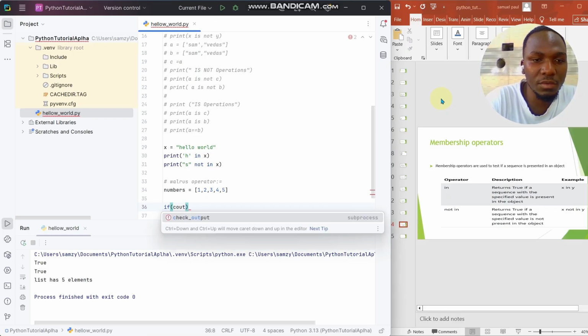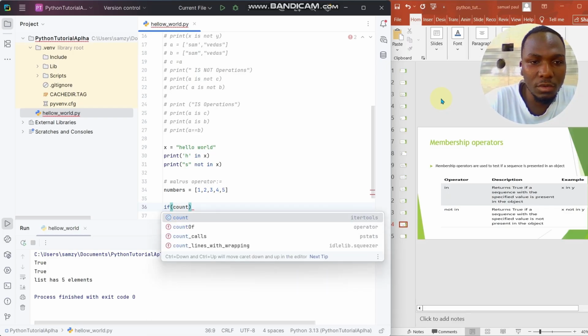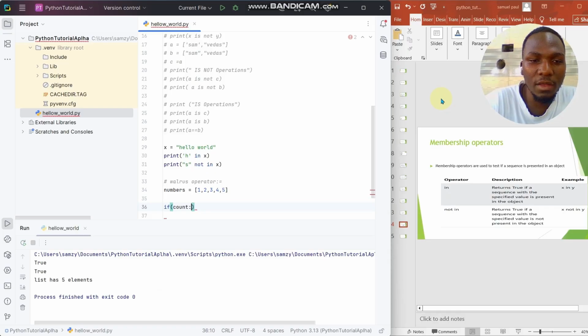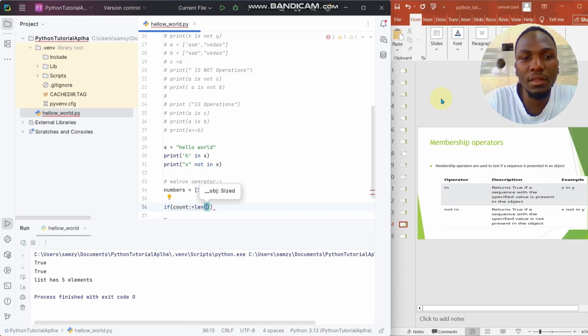Let's have count, walrus operator, equal to length, which is used to check the length of a list. In this case, we are going to know how many elements are in that particular list.